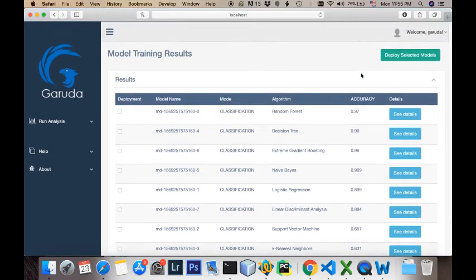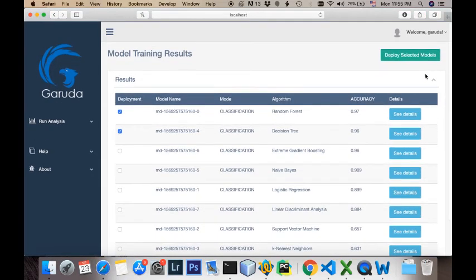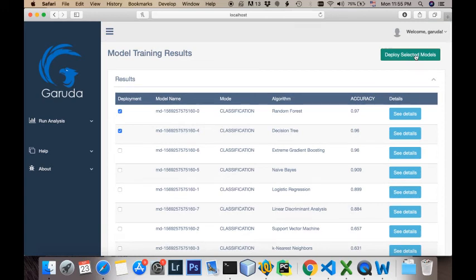Let's try to deploy some of these models. Actually, user can also see more details on each of these algorithms, but I haven't gotten this part done yet. So we can choose to deploy the models.